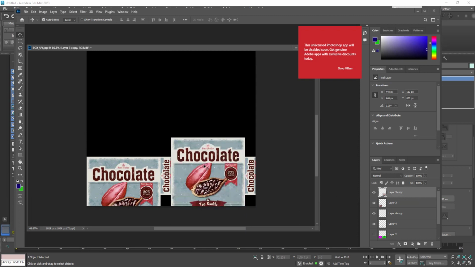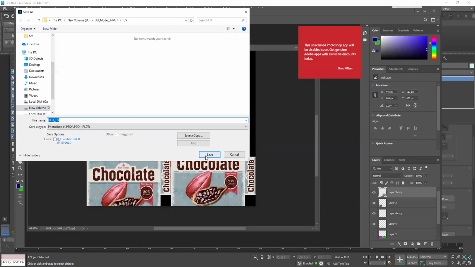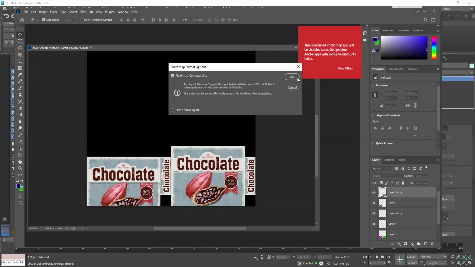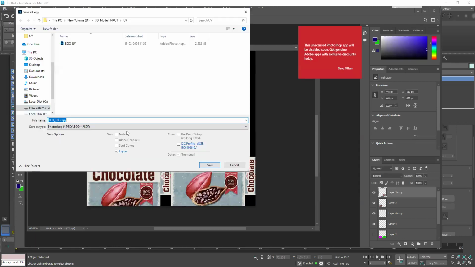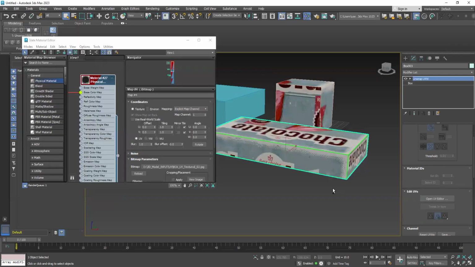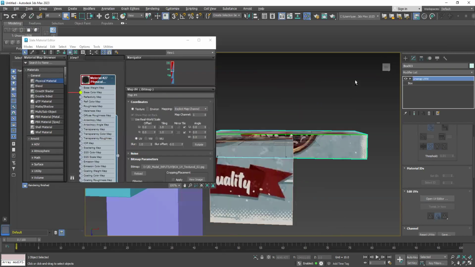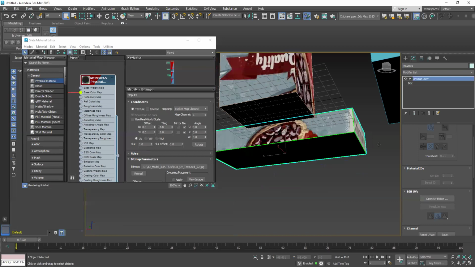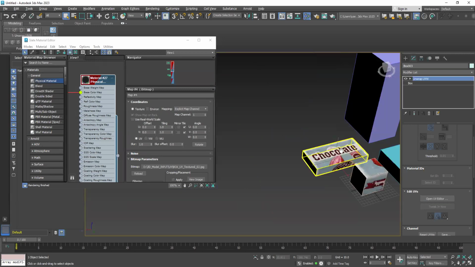Okay. And save as a Photoshop file. Also save as a JPEG file. Only the JPEG file. We're going to make it as an input. Now you can go to 3ds Max. Now you can see. Okay, delete other things.